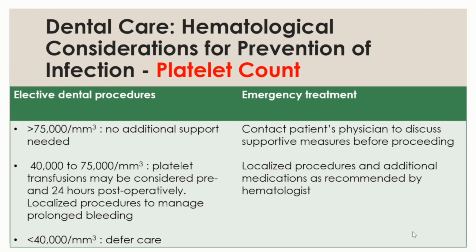For emergency treatment, it is important to contact the patient's physician to discuss supportive measures, for example, the need for platelet transfusion and other bleeding control measures, and also the need for hospital admission and care before proceeding to any dental treatment. In addition, we also need to consider localized measures such as microfibrillar collagen and topical thrombin, or any additional medications recommended by the hematologist that may help to control oral bleeding.